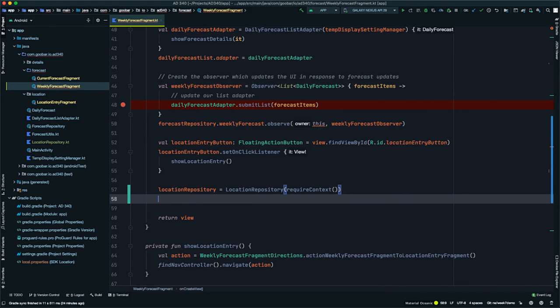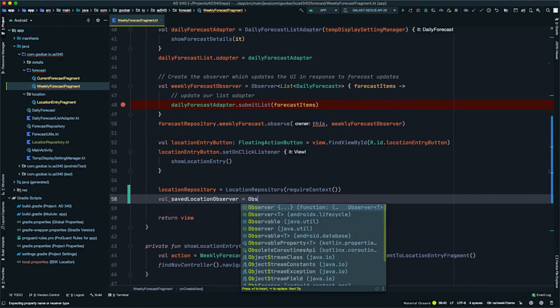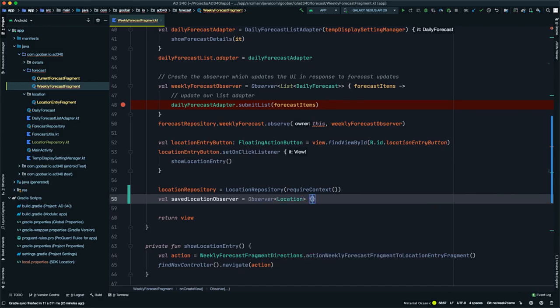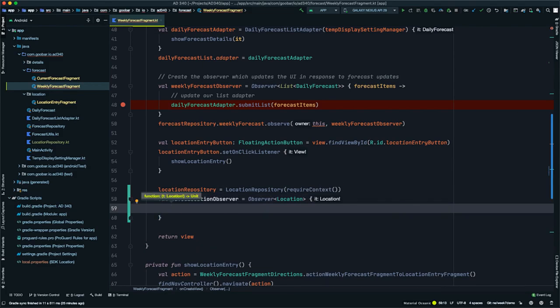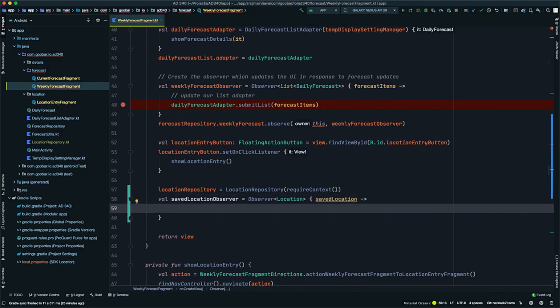Now, just like in CurrentForecastFragment, we will create an observer. So we'll call it val savedLocationObserver equals Observer of type Location, and we'll pass in a lambda. The lambda parameter we're going to call savedLocation so it's more readable than just using it.